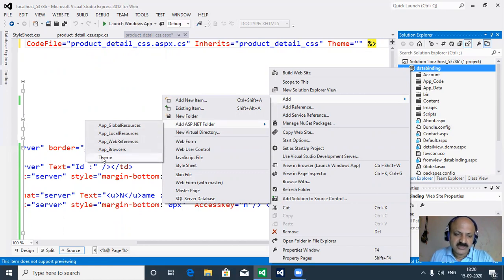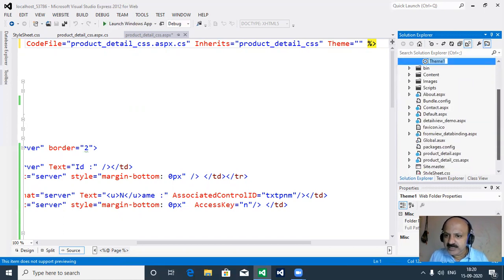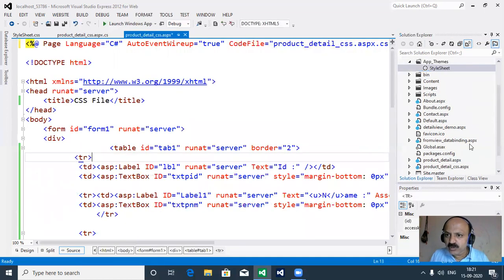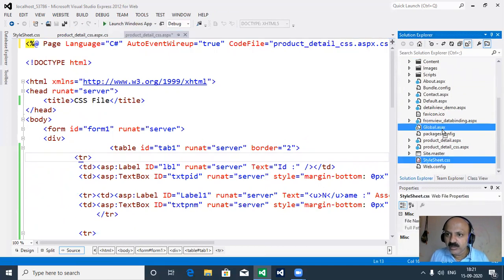I select this theme folder, and an App_Themes folder is created. We give it the same name as our style sheet file, so I give the folder name as the same style sheet name. Then we can move the file into this folder.